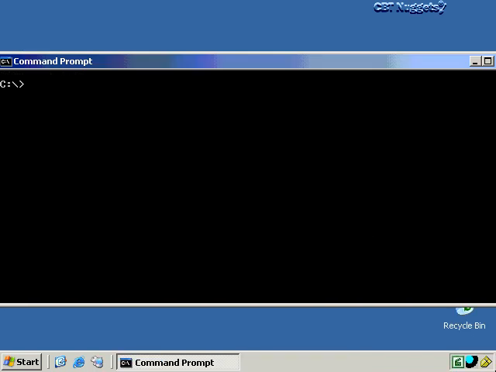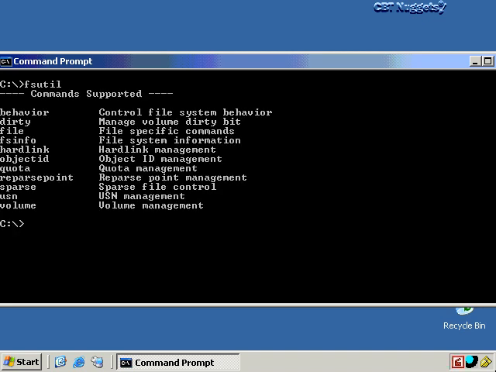Now, returning to the command prompt, I'm going to show you another command that you can use, fsutil. This is a command line utility that allows you to manage volumes and do various things such as set the disks up for a check disk at the next reboot, or manage quotas. I'll address quotas a little later in the same section. Just for your information, a quota is the ability to limit the amount of disk space that each individual user can use on a disk, and it's especially useful if you have multiple users on the same computer so that one user doesn't dominate all the disk space.